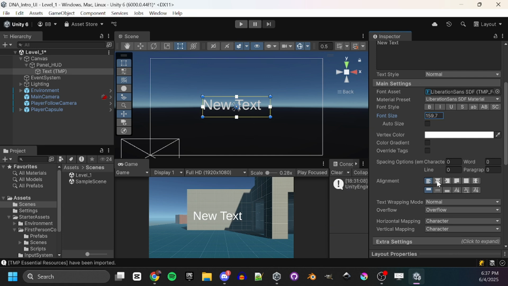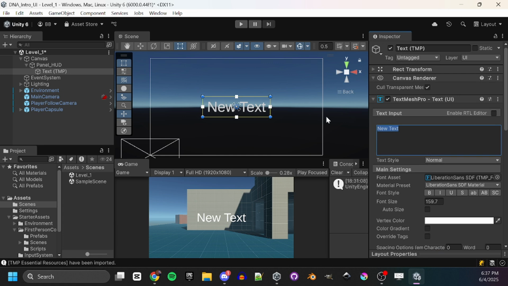And then, if I want it to be centered left to right, of course, you probably don't want to do a lot of changes here until you actually put in the text itself, so that you have an idea of how big the text is. Now, what I recommend, if you're going to have something that says score, colon, and the number, you could in script update just this text to say that, but something that's simpler and easier to line up and make look good is if you separate those two things. The word score, colon, will never change. What changes is the number that's next to it.